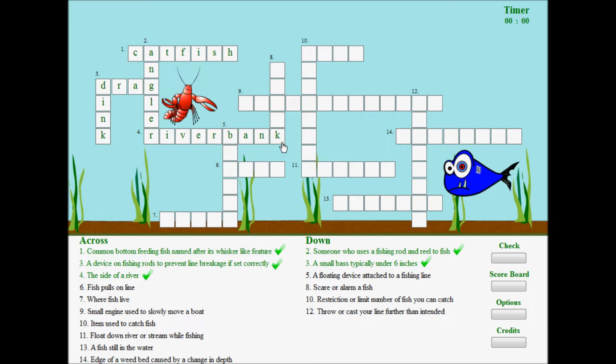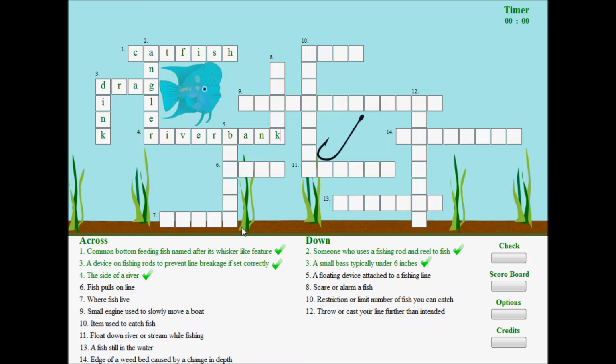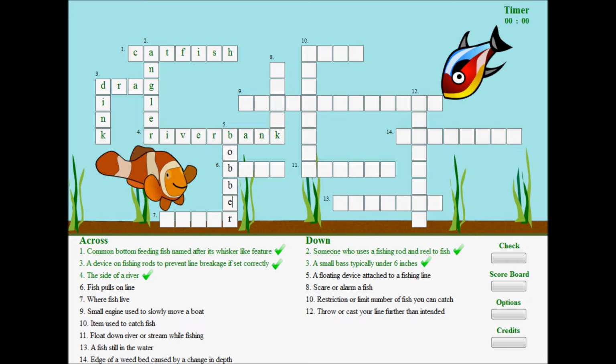Alright, so now that I've cleared a few of them here, you kind of get the idea of the concept. When you get the letter right, it makes a ding sound, and when you get the whole word right, it pops up your check mark and changes the text. But if you don't get it right, you don't hear a sound. So the sound lets you know that you're spelling that word correctly.